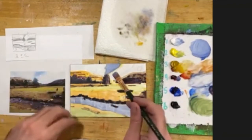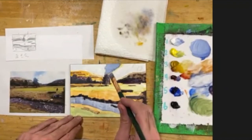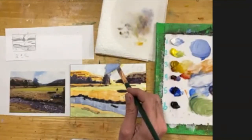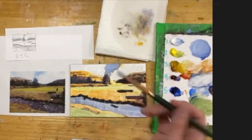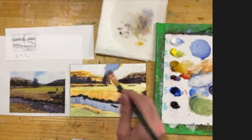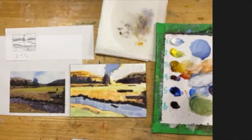Now, hog hair brushes tend to pull paint off of the substrate a little bit. It's also harder to get more of a feathered look when you're dealing with hog hair brushes, which are the more coarse brushes. So that's something to consider too.